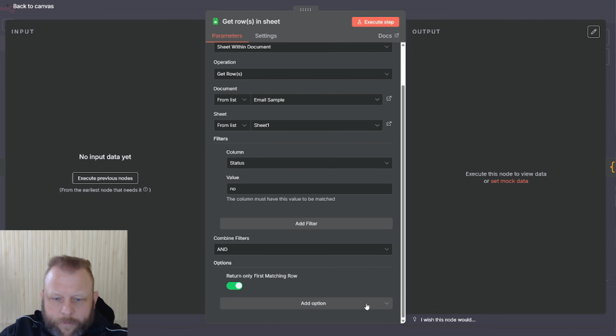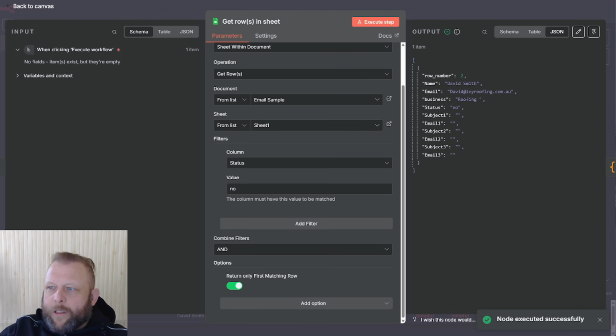So options, yeah, that's all we need. Return only the first match. I don't think this is on by default from memory. So we are only going to return one at a time. Okay, because that's what I want. I want the sequence to go through once, then do another one, then do another one. So keep that in mind. You can do all of them. If you have a full list, it's going to push through 5 steps at a time. But when you do this, at the very least, just do one at a time. So we'll do the execute step in here, and you'll see what I mean.